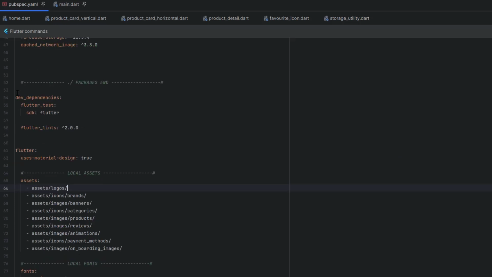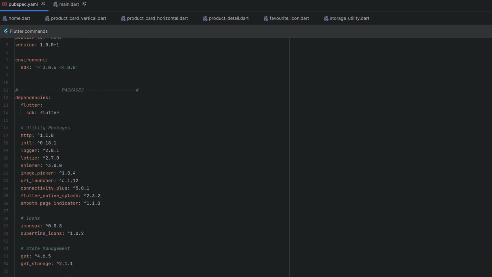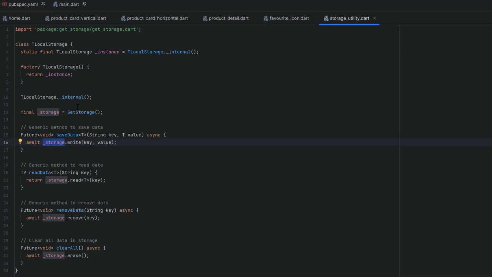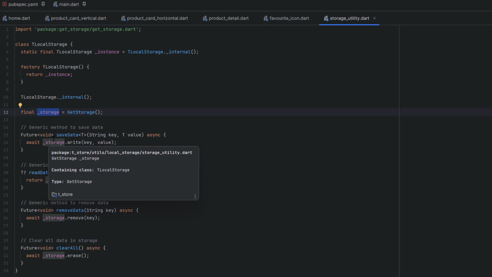Also if you go to the pubspec.yaml file, the first and foremost thing I forgot about is that we are going to use this get_storage package. Make sure to update it, because when we started the project I added this get_storage and I didn't update it yet. So make sure to update it, click on pub get. Once done, you will be able to use this GetStorage over here. Once you have created a new instance, we have to save the data.